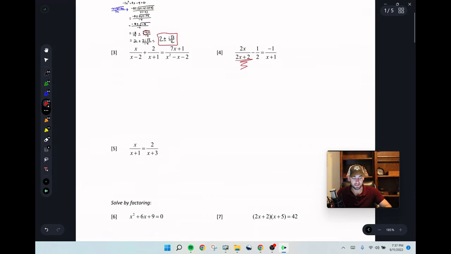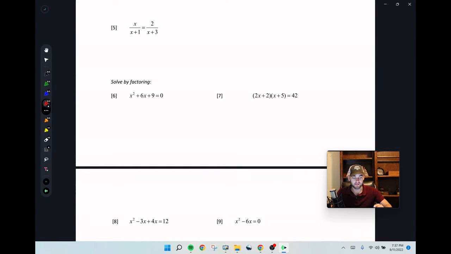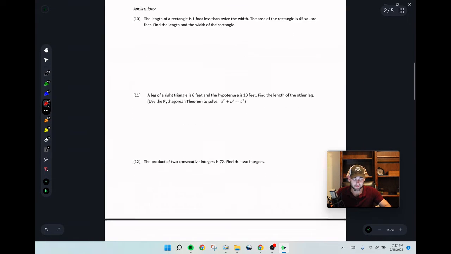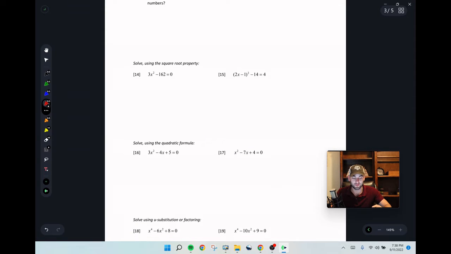But let's move on to the second type of problem, which is we've done solving by factoring. So I'm going to skip that, but I'll give you the little clue that you break that 9 apart, and you probably see something like 3 times 3. There's your jumping board for solving by factoring. And then we're going to hop to the ones where you have to use the square root property.